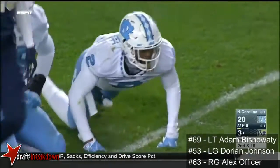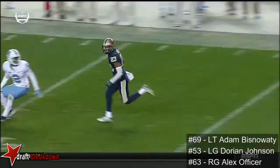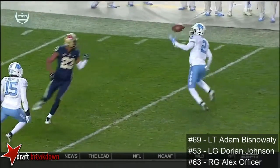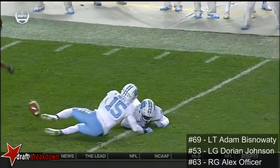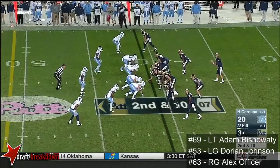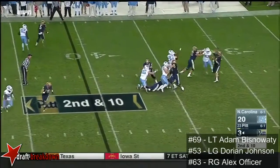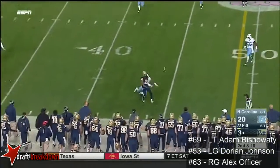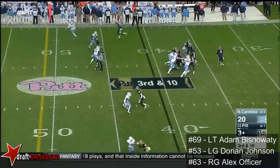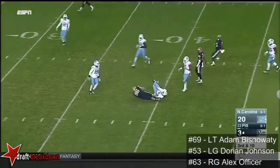Pat Narduzzi is still communicating right now with Jim Chaney, and somebody maybe missed a sign or somebody just lost what they were supposed to do on that particular play. Not saying it was necessarily Chaney or Narduzzi, but they burned a precious second. Boyd running a seam and doesn't look back for it, and Des Lawrence should have made this play, but that was a Virginia with a clutch play, and it's 3rd down. Tyler Boyd was able to shake loose on that deep out route.